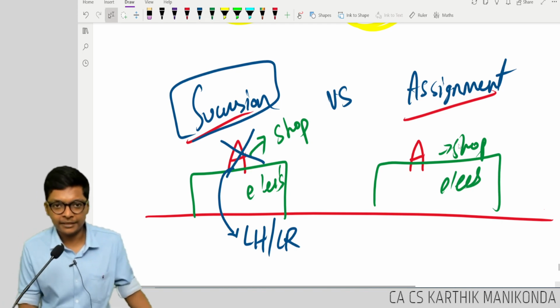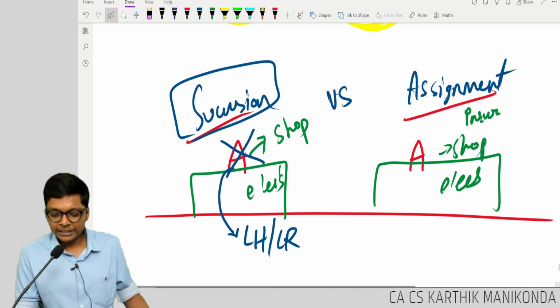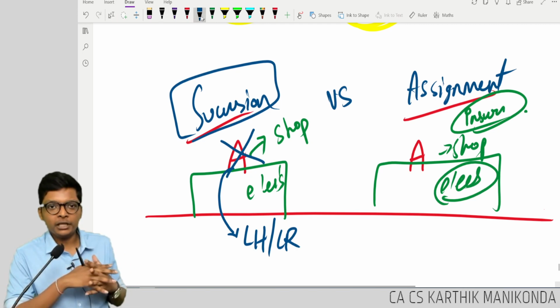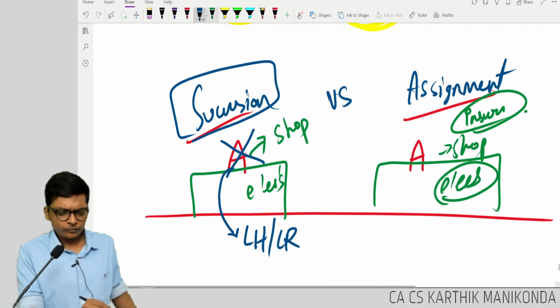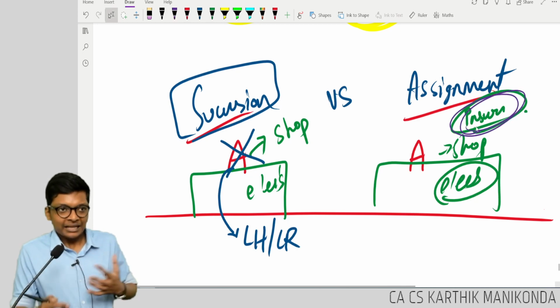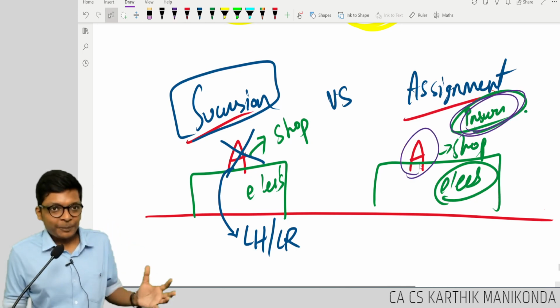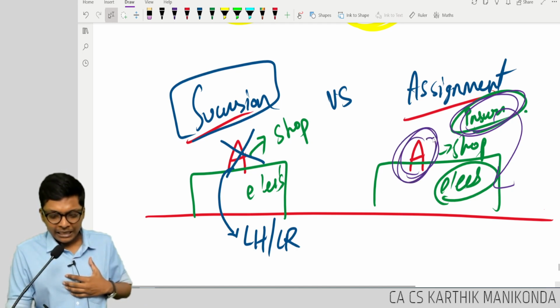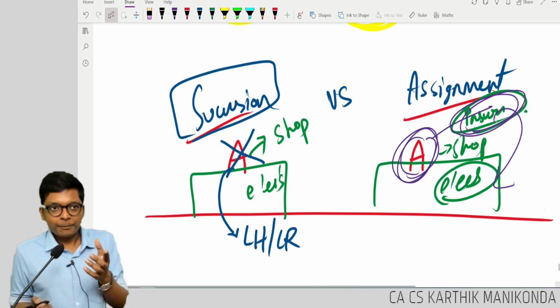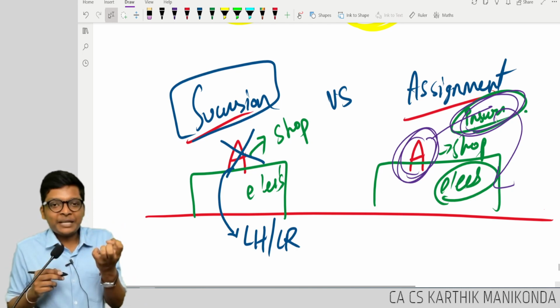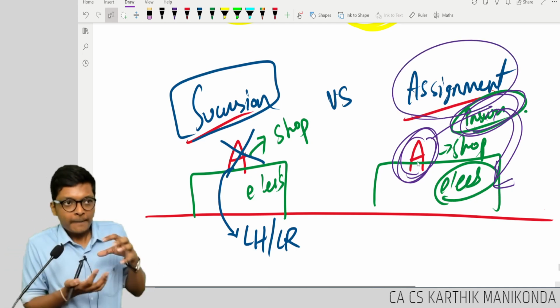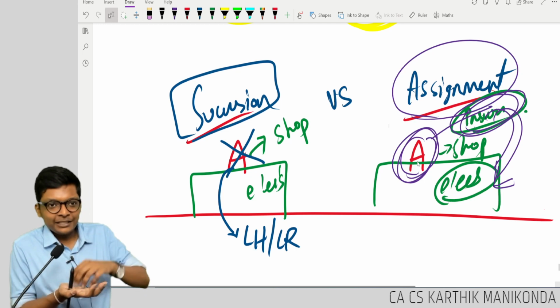In the second case, what did A do? A didn't die here, A is alive. A took an insurance policy for his employees. He told them, you are a very loyal employee, you have been working here for the last 5 years, so I will take one insurance, I will pay the premium. Who is paying? A is paying the premium for the employees. Now, the contract is between A and the insurance company, but the benefit in the contract, that premium redemption amount, is given to the employees. So, assignment means the benefit in a contract is assigned to somebody else.